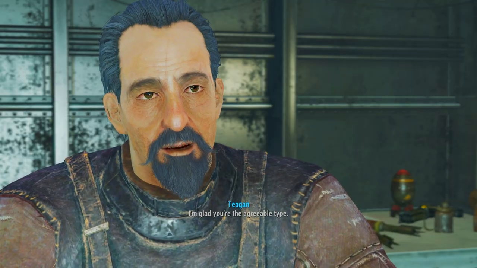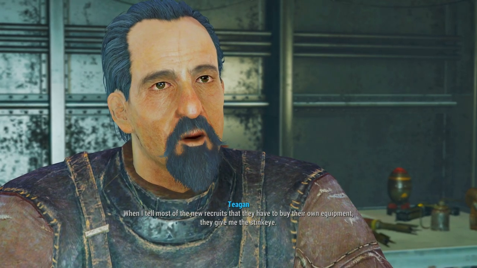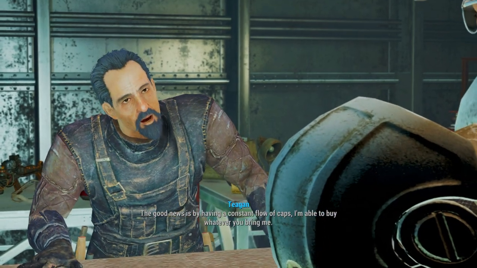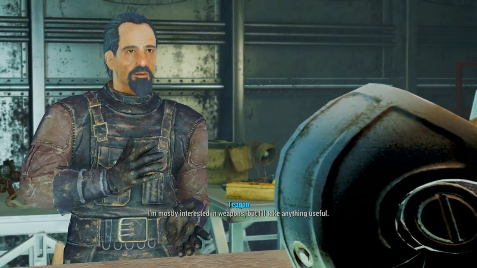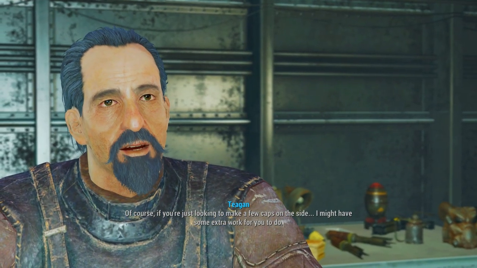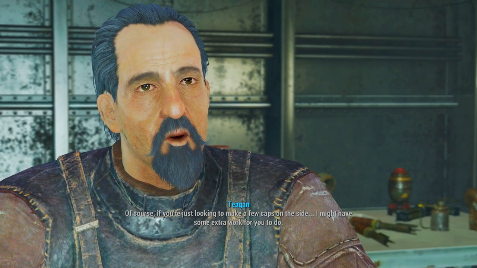I'm glad you're the agreeable type. When I tell most of the new recruits that they have to buy their own equipment, they give me the stink eye. The good news is by having a constant flow of caps, I'm able to buy whatever you bring me. Yeah, I'm mostly interested in weapons, but I'll take anything useful. Of course, if you're just looking to make a few caps on the side, I might have some extra work for you to do.